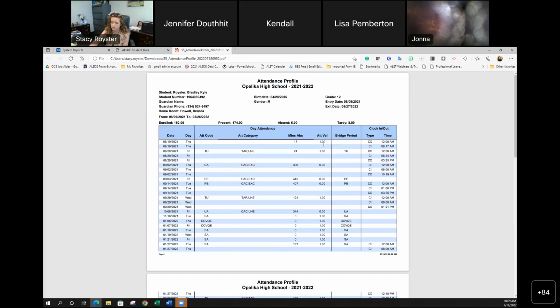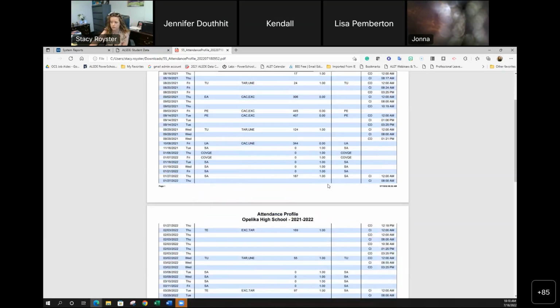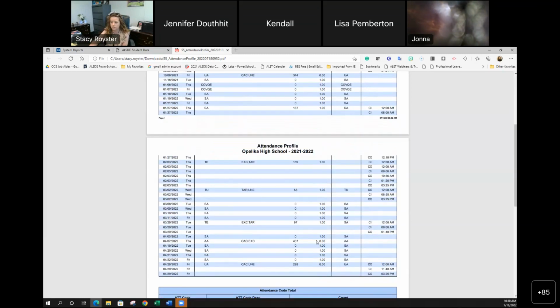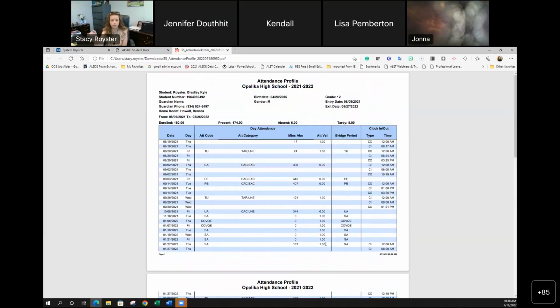So when I see these attendance values of 1, that means, yes, the student might have checked in or checked out, but they didn't miss enough time that they were considered absent in the state's eyes, so their attendance value is a 1, meaning present. But if they did miss a number of minutes to be absent, then they get that 0 value. And you will see throughout here that there were 6 days that had a value of 0 for them. So that is your best report to look at an individual student.